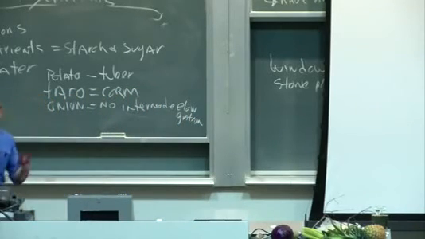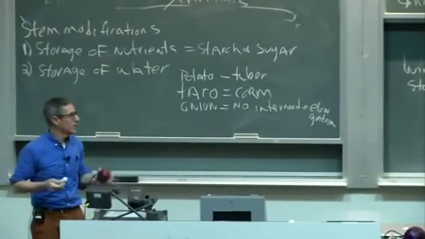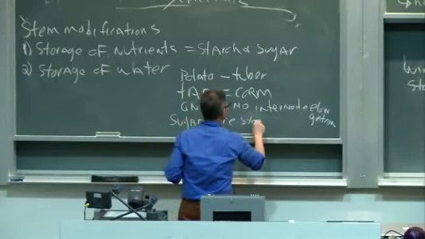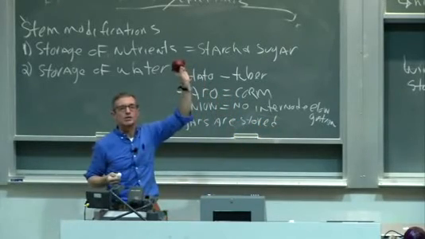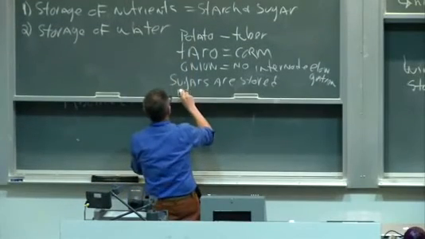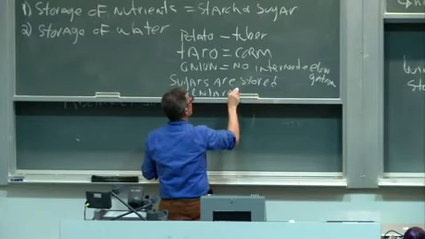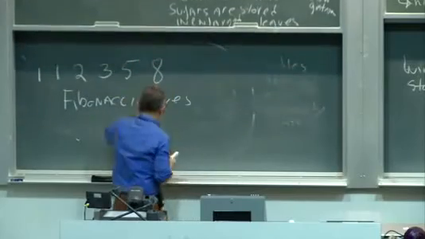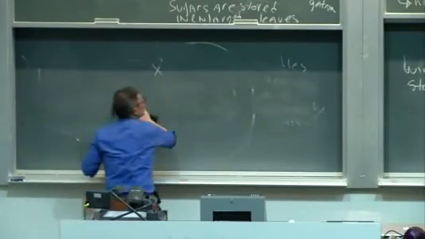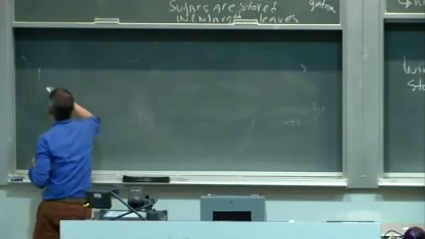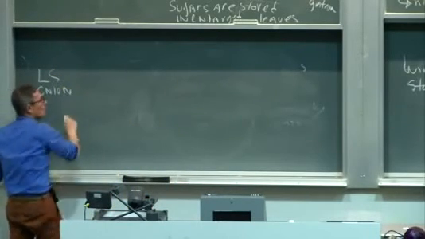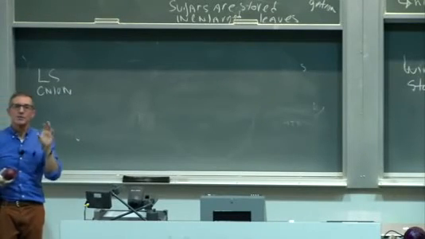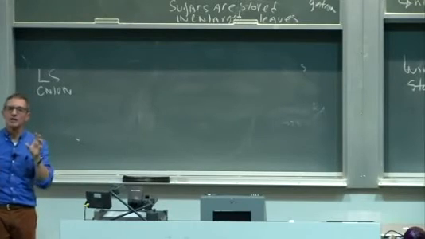And more importantly, the reason onions are good for us to eat is because sugars and sometimes starches are stored in enlarged leaves. So if we could make a longitudinal section through this onion, we would find all of the internodes, all of the leaves, probably attached at what appear to be the same point. There would be no elongation of the internodes.